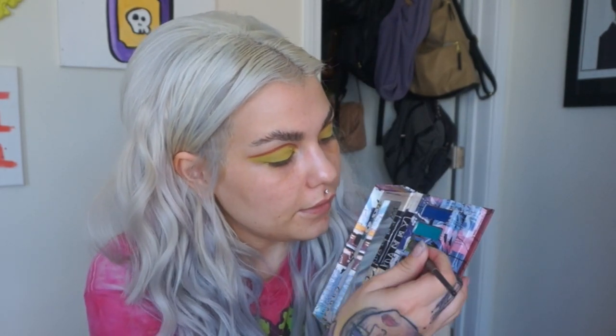Okay, so now I'm going to switch to this palette, and I'm taking my Urban Decay Medium Shadow Brush with this color right here. I'm gonna press it right on top of the green liner.